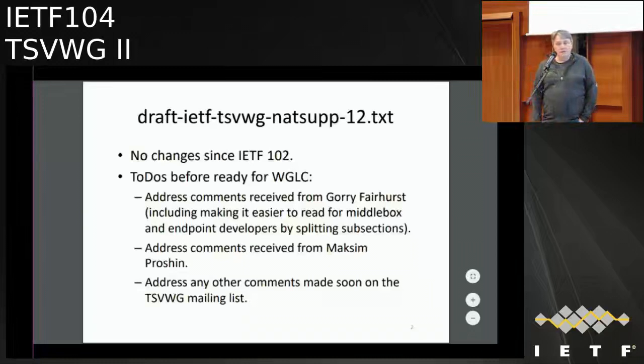And Maxim provided editorial things, but also technical comments based on a Linux implementation, I think. And this has to be integrated. Some of the editorial stuff is, well, move text around, and we need to figure out how to do this. The technical thing basically was splitting up different functionalities of the document. So we do single homing, multi-homing, and so on.